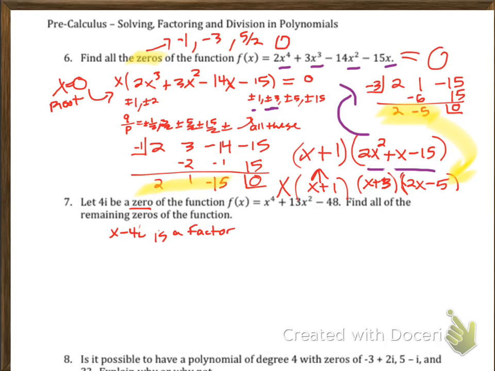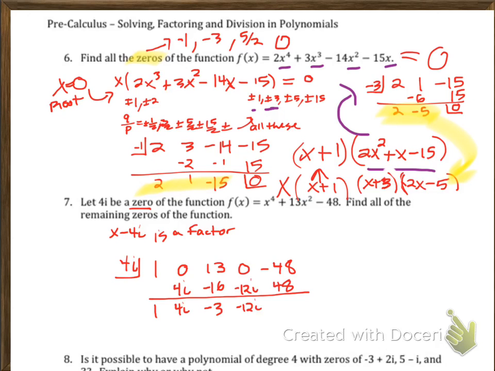Okay, this is imaginary. The imaginary part is really important. If 4i is a zero of a function, we'd say x minus 4i is a factor. Synthetic division and long division work great with imaginary numbers. It's the same kind of thing. So what you do for synthetic is you put 4i in the box, bring down the 1, and you proceed just as you would. Multiply by 4i.